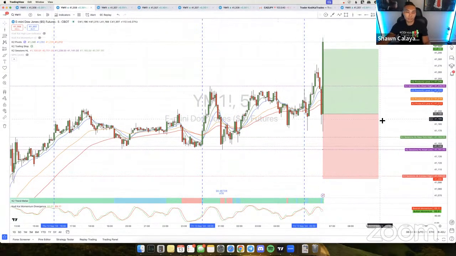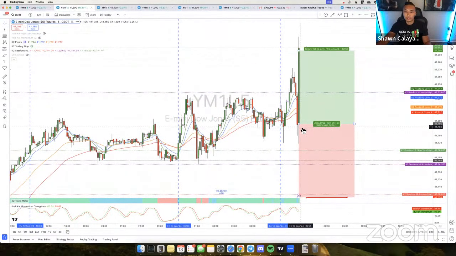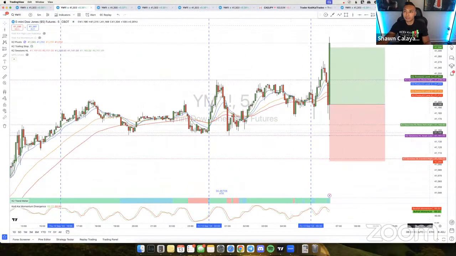So the breakout's been pretty good this week. I think we had 3 wins and 1 loss. Or I don't know, 4 wins. So full TP right there on the 100-point move, if you guys caught that with me. Yeah, played out perfect. A little bit of drawdown right there on open, but I ended up playing out perfect.